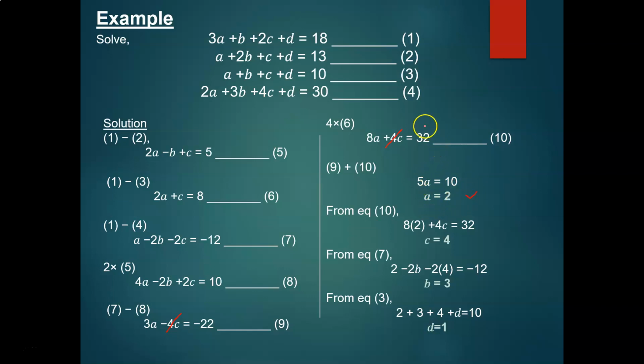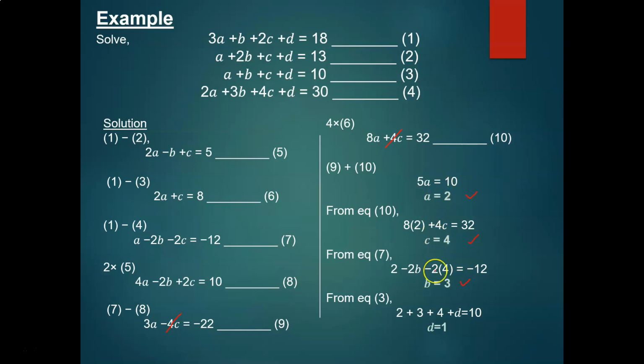You can substitute into ke dalam ni, or you can substitute into this one also can. Then you will get C equal to 4. Okay, since you already have A and C, you can pick any equation from here. You plug in the value A and C. For example, this one I use equation 7, but you can also use equation 8, 6, 5, or whichever equation. You substitute the value of A and C, then you will get your B. So dah dapat 3. You have A, B, and C.